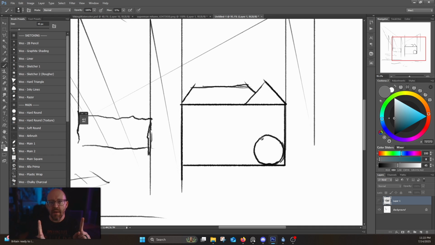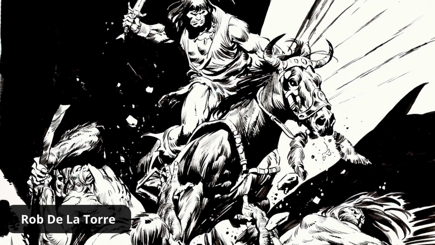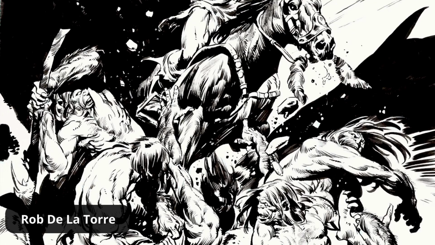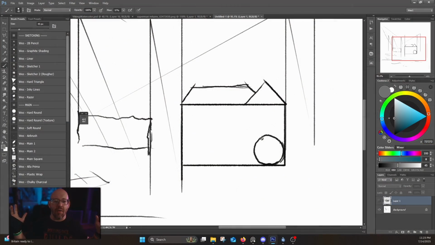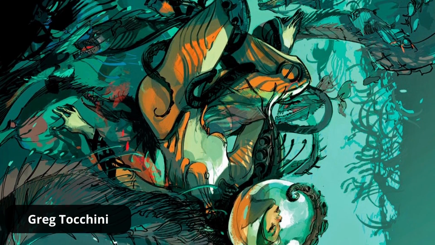There is one, maybe two careers, however, in the visual arts that rely on black shadows. And it's a comic book inker, right? You can't tell me Rob Della Torre does not know how to do shadows using black. That guy's a master. John Buscema, any of these people, these legendary ink artists, pencil artists, sketchers, Greg Tocchini, I think, they understand form and everything so well.